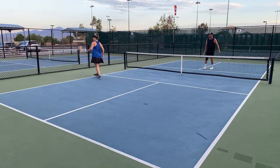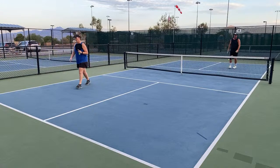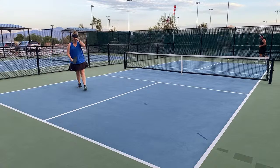So she gave me a floater there. So go ahead and attack that just to show that, hey, it was too deep. Okay, chip and charge. Good enough. That person might want to attack it, but then partner's getting it. Okay, chip and charge. Okay, that's not perfect. She was testing something there. Chip and charge.